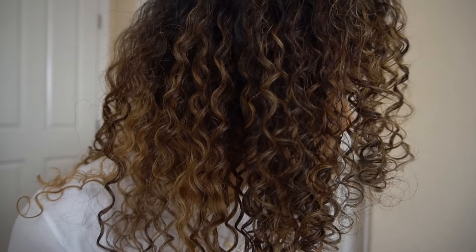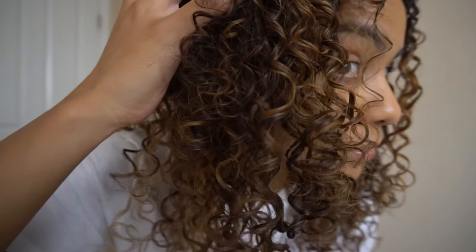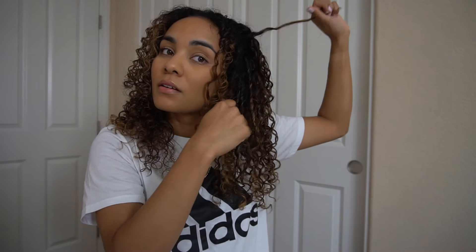I'm not sure which side I like better. This is the straight Denman brush side, and this is the finger coil with the Denman brush side. I like the definition of the finger coil side, but I like the volume of the Denman brush side — I have to work a little harder to get the separation on the finger coil side. The final result: both are the same length, nothing too drastic. The finger coiling side is a little more defined versus the Denman brush side which is a little more full.